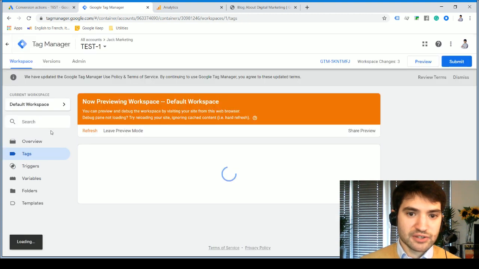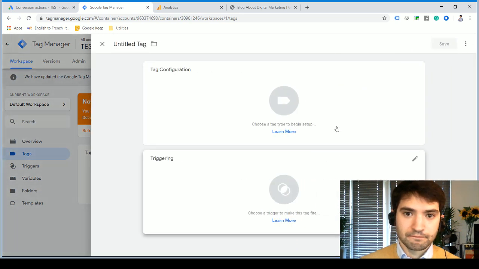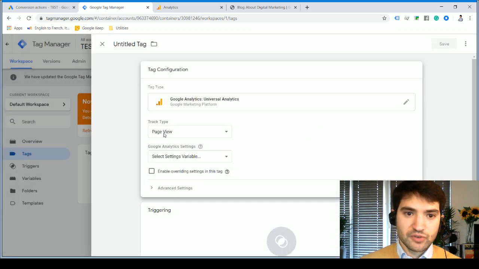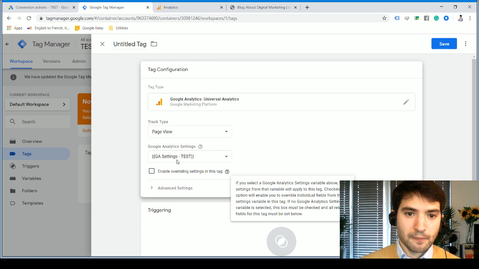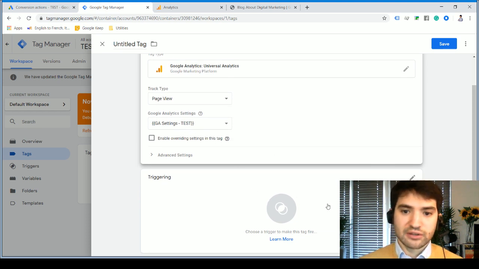Okay, let's go back to tags. Let's create our tag again. Page view, fine. Here we need to click and select our variable, GA settings test. Because as I said, you might have multiple Google Analytics accounts, therefore you might want to have multiple settings variables, and therefore you need to select which one you want to use for this specific tag, because you might have multiple tags, so you need to select the right one.